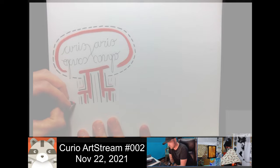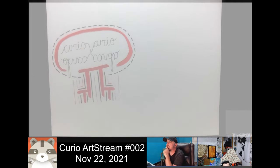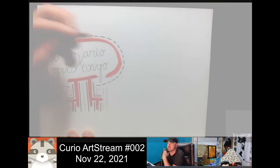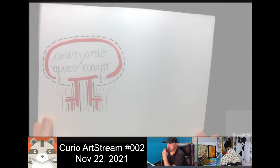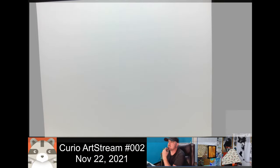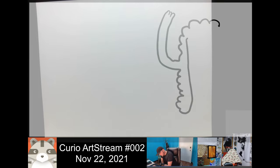But yeah, I feel like we'll go more towards more emojis, I think, and custom emojis. I don't really know where fonts are going, but I have a feeling we'll start abbreviating a lot of things. I think also with BCI headsets, we'll be able to communicate a lot more effectively, almost like brain-to-brain interface stuff. So it'll be interesting to see how humans use lettering and letters and the written word. I have a feeling we're going to see a lot of major shifts as this technology becomes available. Yep.